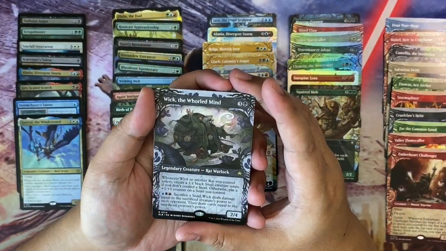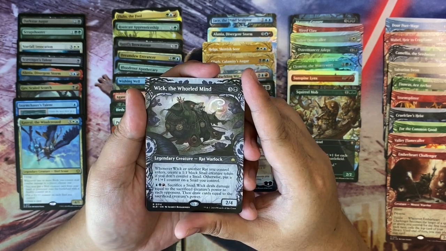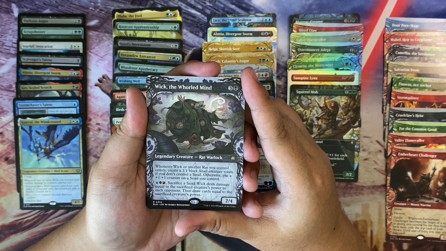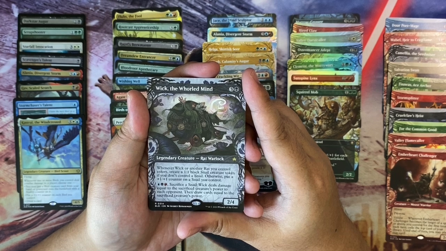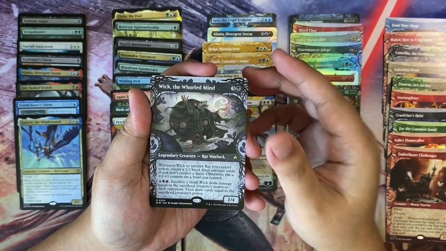Wick, the Whorled Mind. So for the cast, Rat Warlock, 2/4. Whenever Wick or another Rat you control enters, create a 1/1 black Snail creature token if you don't control a Snail. Otherwise, put a +1/+1 counter on a Snail you control. Then you can pay blue, black, and red. Sacrifice a Snail. Wick deals damage equal to the sacrificed creature's power to each opponent. Then draw cards equal to the sacrificed creature's power.